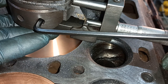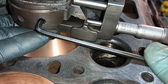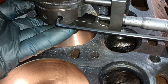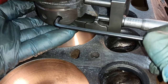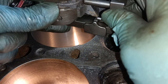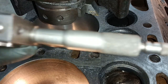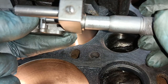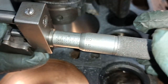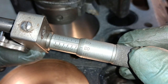1, 2, and then lock that up, back it off, bring it back. Yeah, that's 2 thou down on the size. That's the difference between this and the actual size when measured. Okay, good. That's where I've just set it, 2 thou less. Oh, the light's blowing it out.